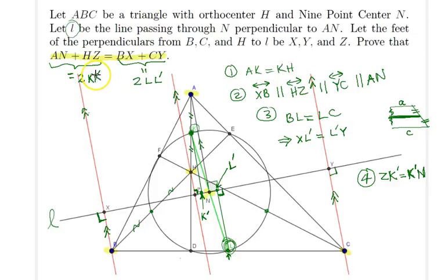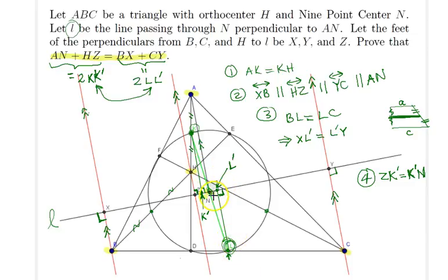Now all we need to do is to establish that KK prime is actually equal to LL prime. That completes our proof. And why is that the case? Because you have two similar triangles here. Remember what we said early on: the line segment KL goes through the midpoint, through the nine-point center here. And as such, you have two perpendicular lines to the line L. It must be that KK prime is parallel to LL prime.